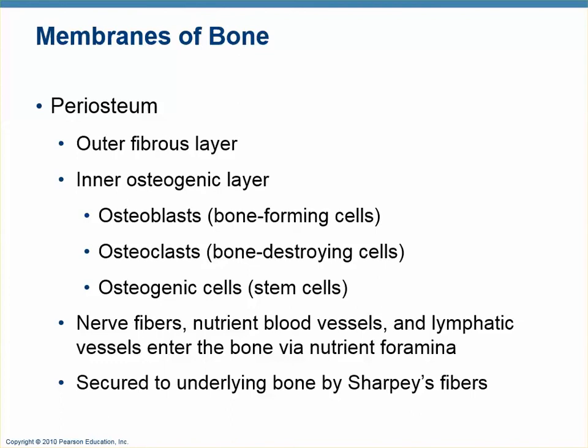The inside layer of the periosteum is called the osteogenic layer, and this is where new bone is made. New bone is made by bone forming cells called osteoblasts. Old bone is taken away to be replaced, so it's kind of like remodeling or maintenance. It's taken away by osteoclasts, and it's maintained by these osteoblasts, and we're going to see later that osteocytes come from stem cells, osteogenic cells.